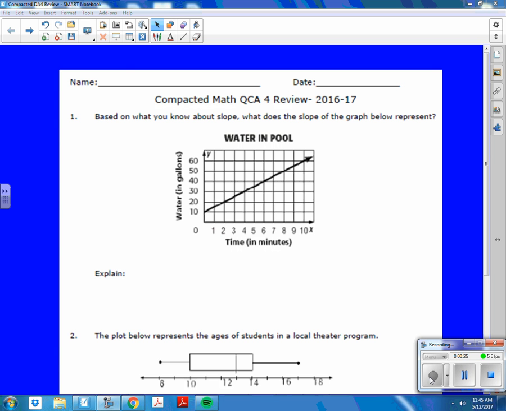You have your quarterly test on Monday. Your QCA 4 is on Monday, so make sure that you remember to use this review as a study tool, probably Sunday evening, to get time to take a look at it. This is a great review for the test. If you're solid in the review, you'll be solid in the test. Okay? So once we get through with it, make sure you straighten everything up at the desk, and y'all can chill the rest of the time.